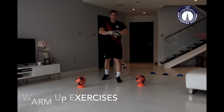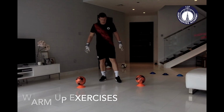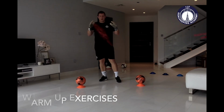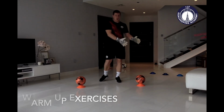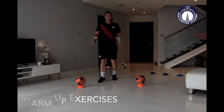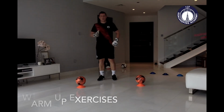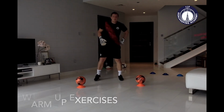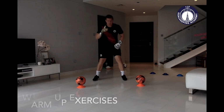Hi guys, another little warm-up exercise for us then. If you've got two balls, fantastic. You can use one ball and have a spare cone or a spare toilet roll, whatever you want. Two balls, okay? Go on, borrow one, jump over next door's fence and go and steal theirs. Put it gently. Alright, so don't go nail the football when you jump.